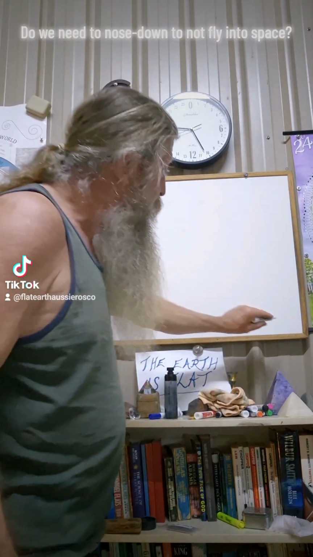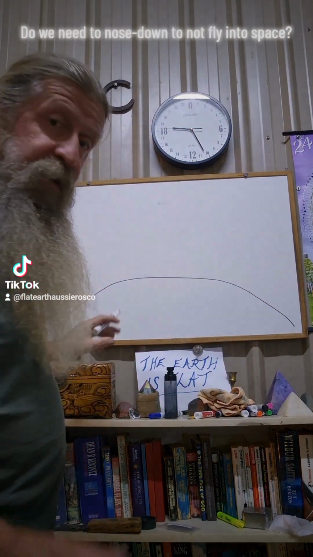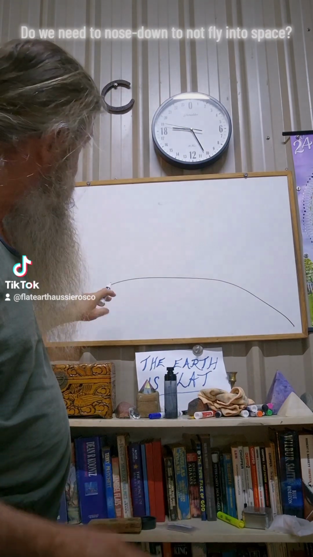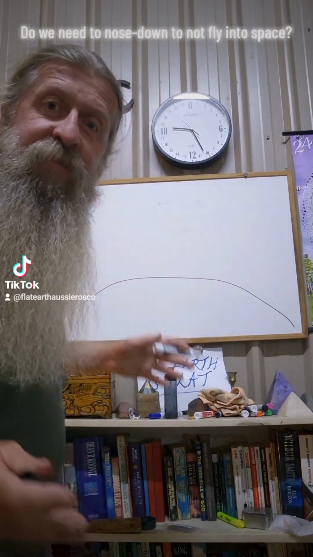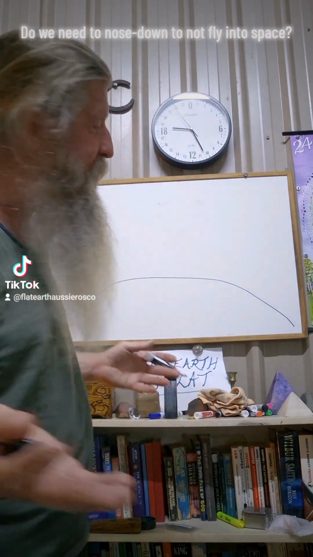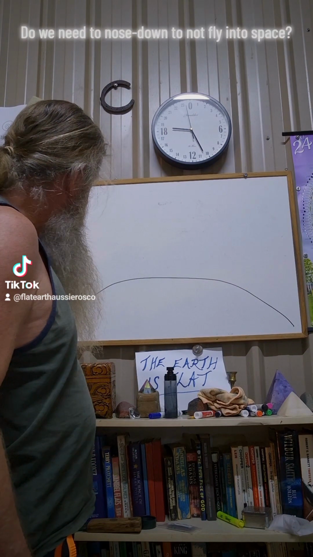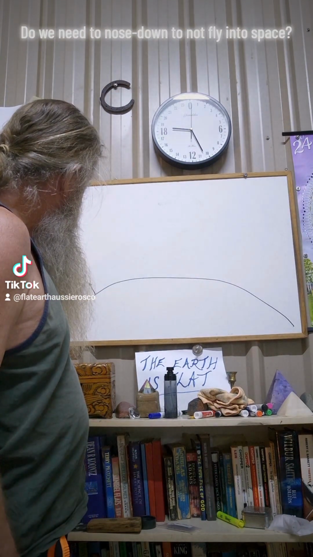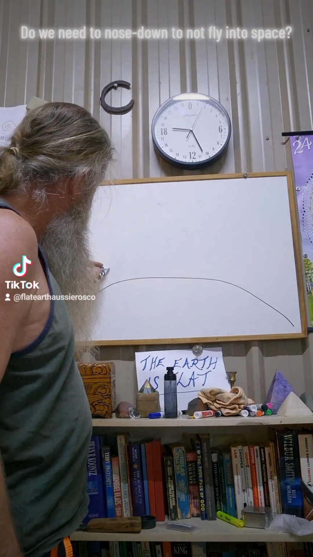So we'll just assume that this here is the curve of the Earth. It's not very curvy, it's actually a bit flat on top, but it's always flat on top. No matter where you are, it's always flat on top, so that's pretty stock standard. So let's say an aeroplane takes off from here, and this is his cruising height of, we'll just call it, 30,000 feet.